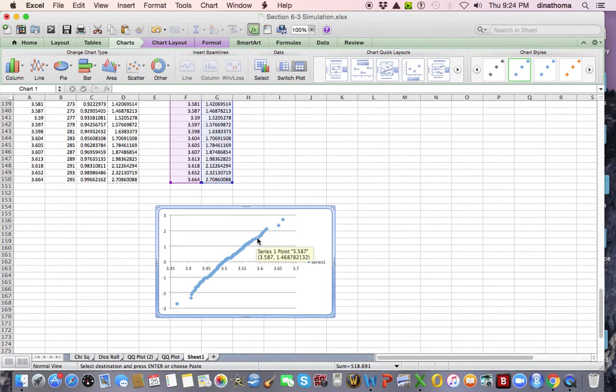you don't want to have more than 2 outliers according to the book. We have 3, but again, we're okay. This is just the book's guidelines. The big key takeaway from this is this should look like a line, which it looks fairly good, right? So therefore, our data is normally distributed.